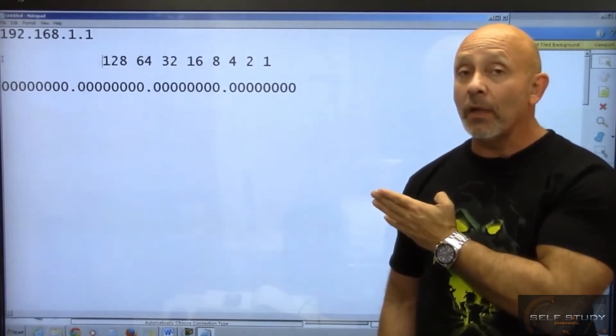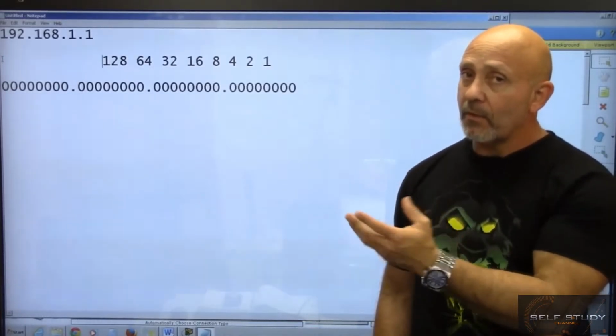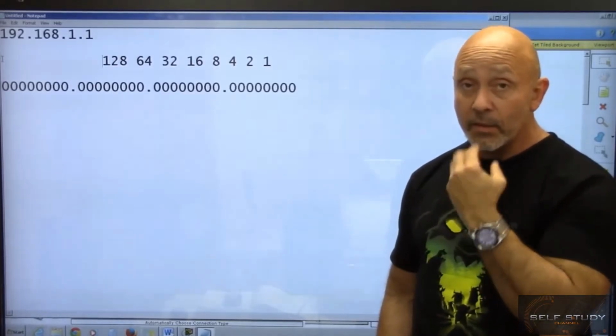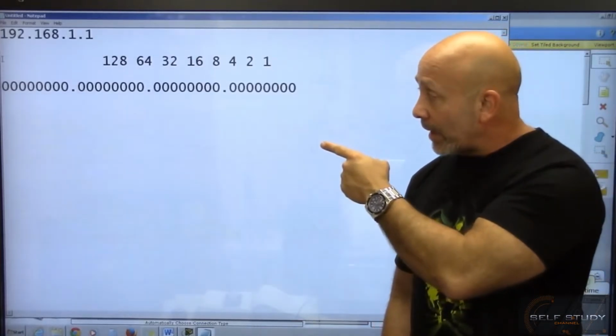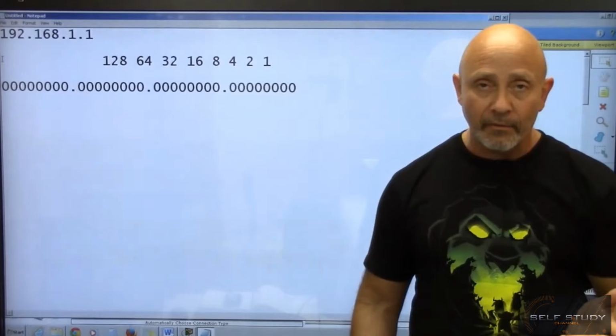All right, so those bit values do not change, but the IP address is 8 bits long in each octet. That's why it's called an octet. All right, 8 bits creates a byte, creates a number, a character. And that's why, as humans, we see those numbers. But behind the scenes, what the computer's really looking at is the binary format of that particular number.